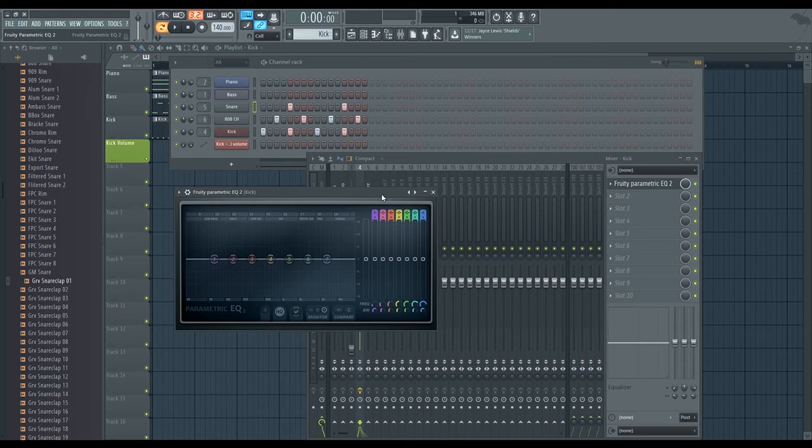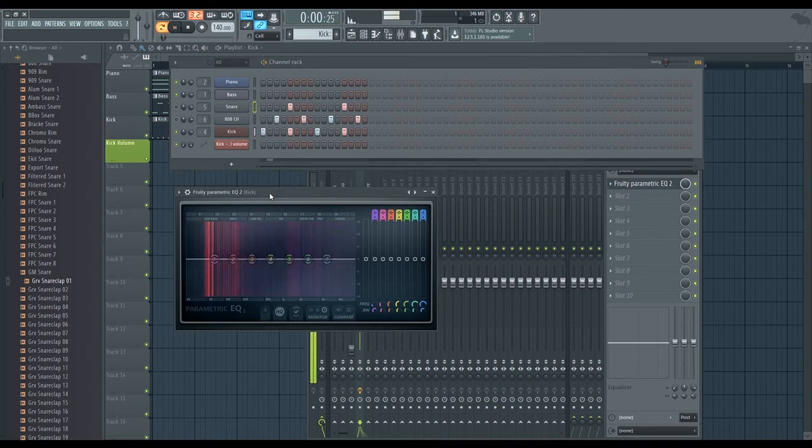So for those of you who don't know what equalization is, I will mute the other instruments. So here's the kick. Now, when these lines light up, those are the frequencies of sound that are used up by the kick. And we can either decide to make them louder or quieter. Our goal here is to make sure that our instruments don't conflict with each other too much. So for example, a bass synthesizer and a bass drum will both play in relatively low frequencies, and we don't want them to cover each other up.